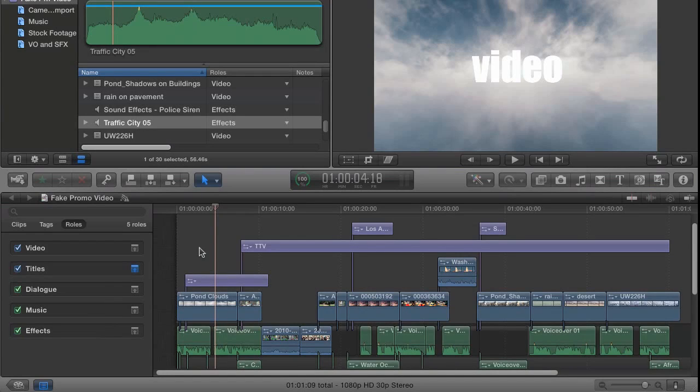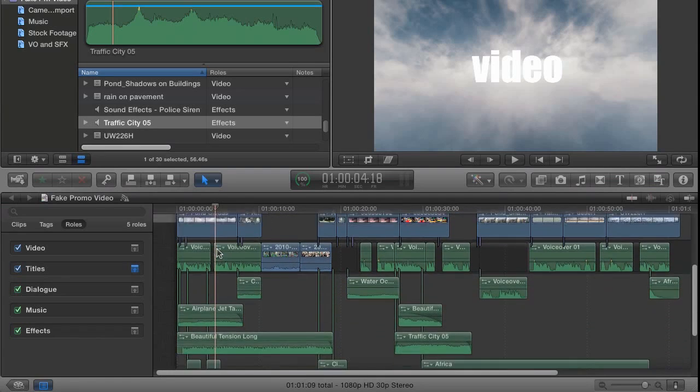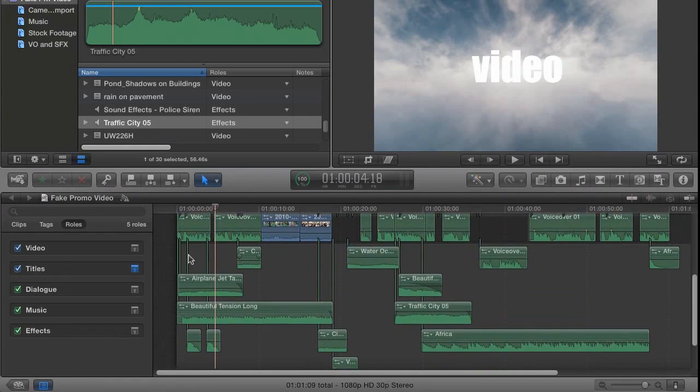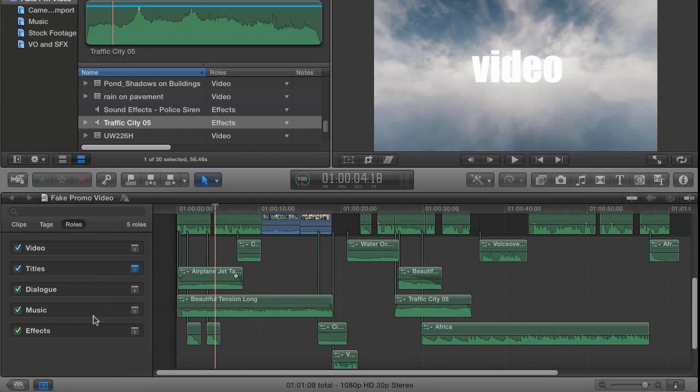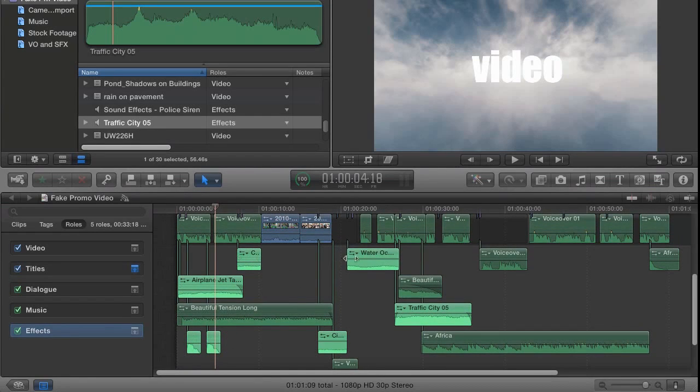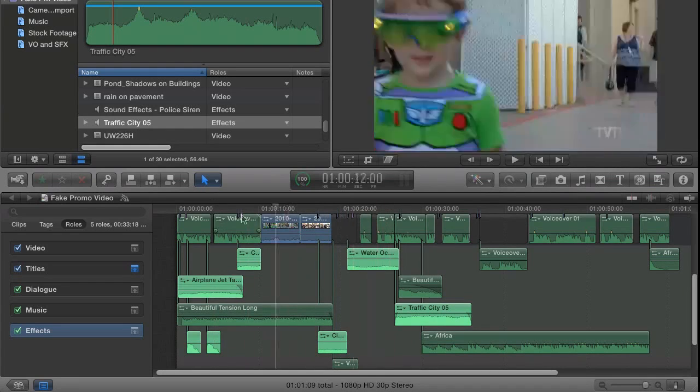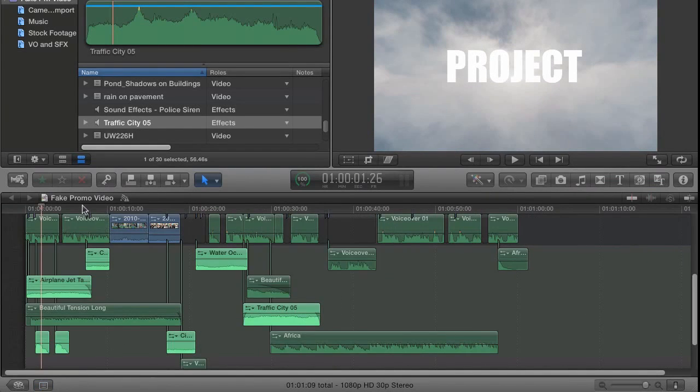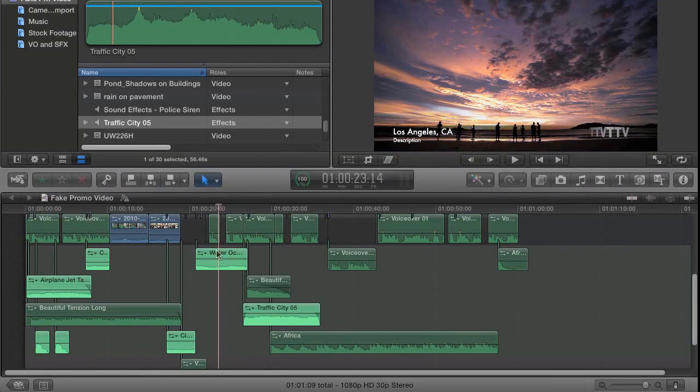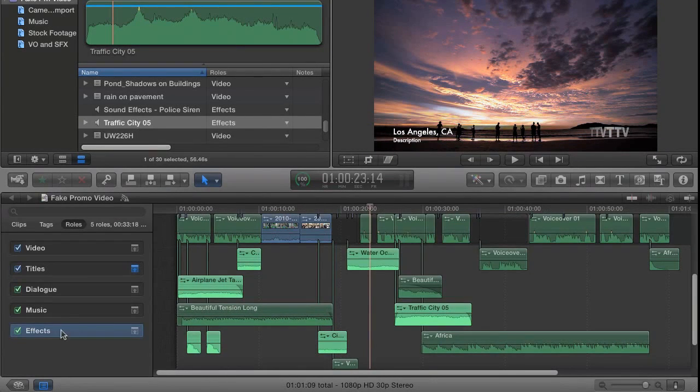Now let's say I want to adjust the levels of my sound effects by itself. Now I can't tell, because my timeline is so disorganized, I can't tell which clips are which just by glancing at them. However, if I click on the effects role here in the timeline index, all of my effects clips, every one of them is highlighted so that they're easy to see. And so now I can see which ones I need to make changes to at a glance. In fact, I can even close the timeline index and continue to work with these highlighted clips, and when I'm ready to deactivate them, I just go back to the timeline index and I click somewhere in an empty space.